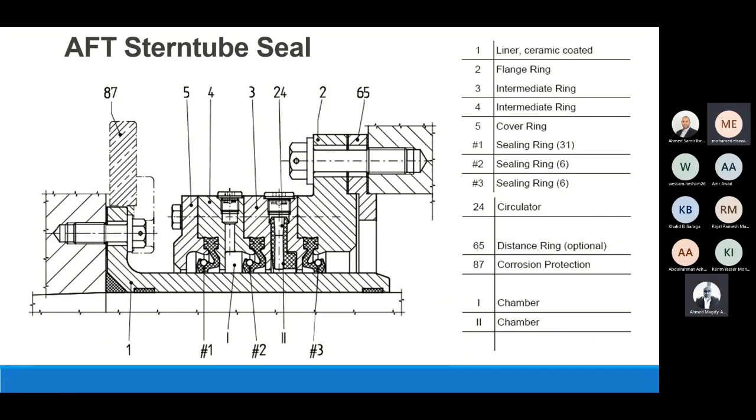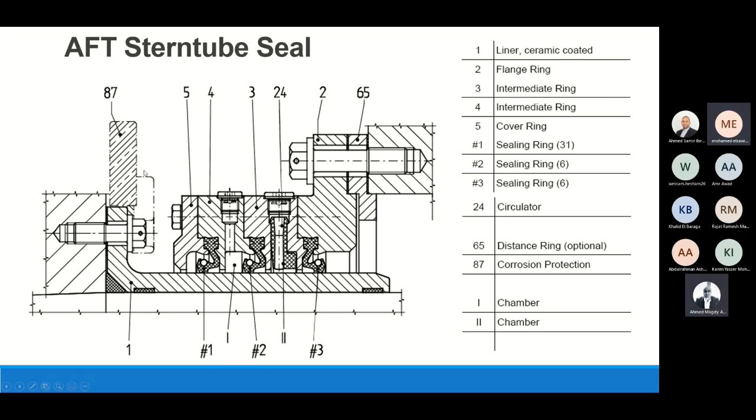Okay. So we will be looking at the drawing, how it looks. I will keep this for the end. You see number one? Number one is the liner. You can see it is hashed here. This is the liner, and this is the aft seal, okay? This liner is connected by this bolt to the propeller. So this area is part of the propeller.